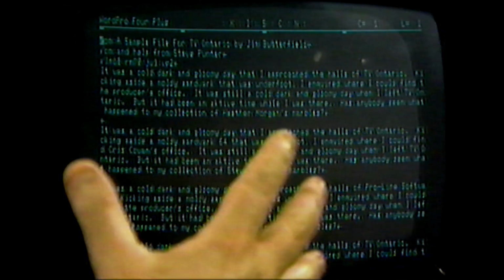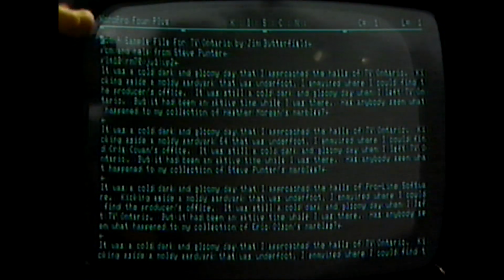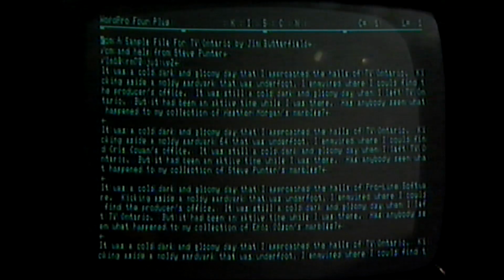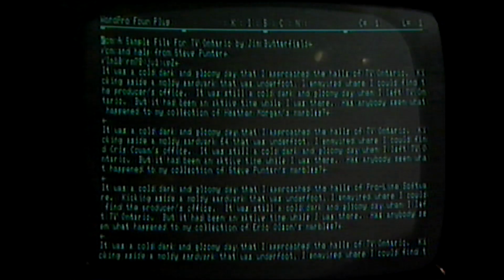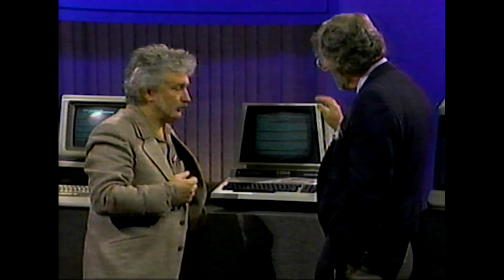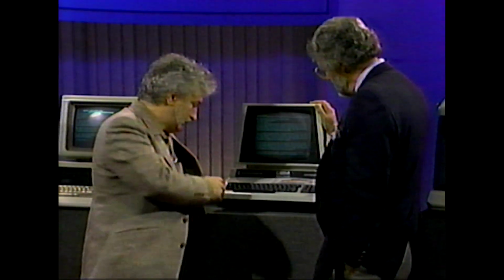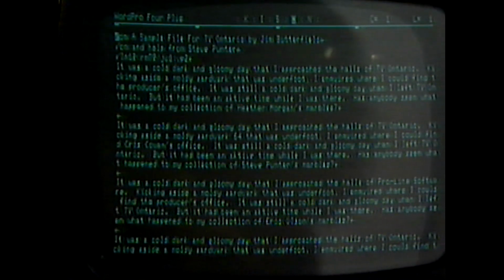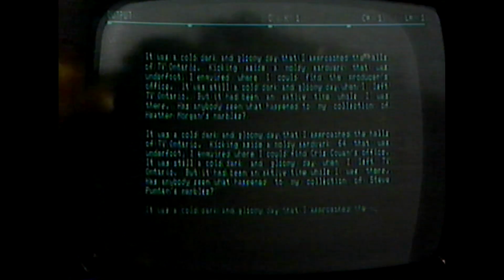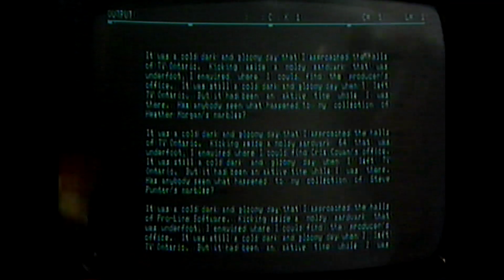Because we're not trying to imitate the paper, we have room for more stuff, but at the same time, it doesn't look as neat. And if you want to see what the final document looks like, then you have to invoke a special command. In this case, we'll say, let's take the output to video, and here comes our output, all neatly formatted. That's the way to look at a piece of paper.